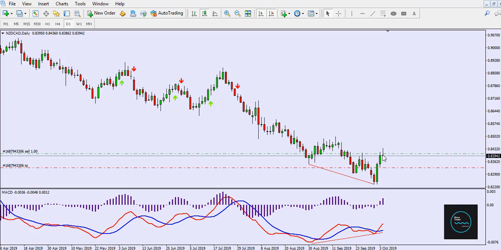Okay, so I believe that there's still potential for the bounce to go a little bit up, but usually what happens is that whenever a divergence situation like this occurs, there's usually a retracement again. The market will always seek to go back to where it came from before resuming the direction of that divergent move, and that is what I was counting on when I took this trade. So let's go to the 4-hour chart.